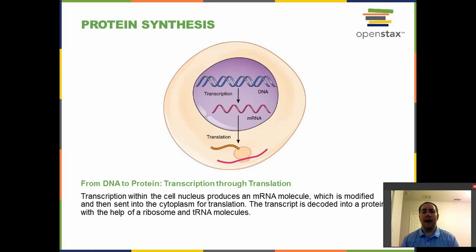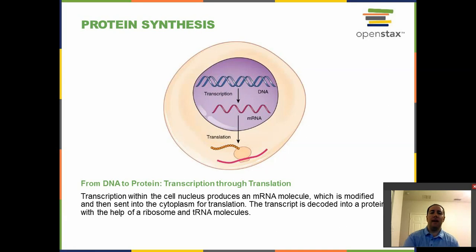Think of if you're building a house, you're going to have a master copy of your blueprints. You are not going to take that master copy out to the work site where it can get rained on and destroyed. You're going to make a copy of them. So that is transcription. Transcription is making a temporary, kind of disposable copy of the instructions. And that disposable copy is RNA, specifically messenger RNA, or mRNA. So mRNA is made in the process of transcription in the nucleus.